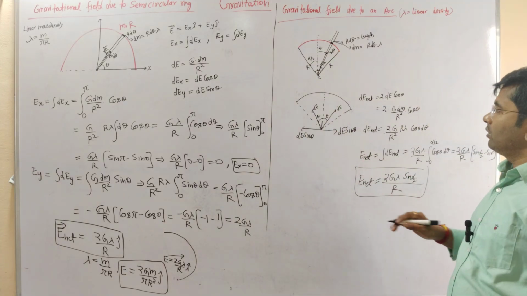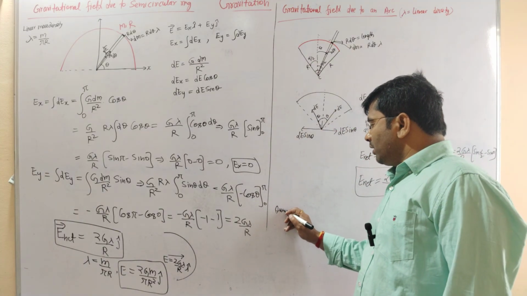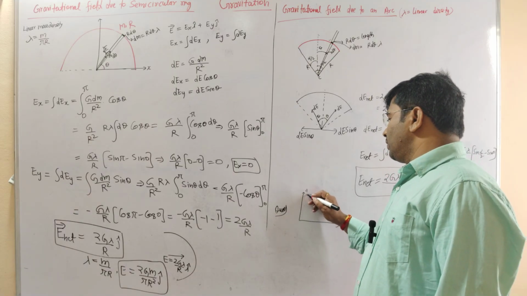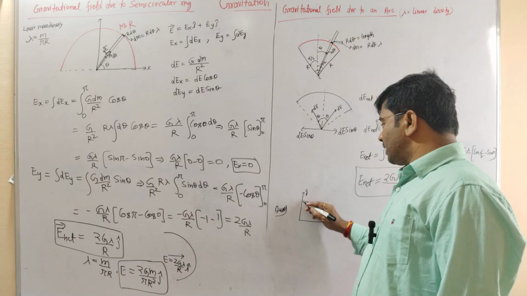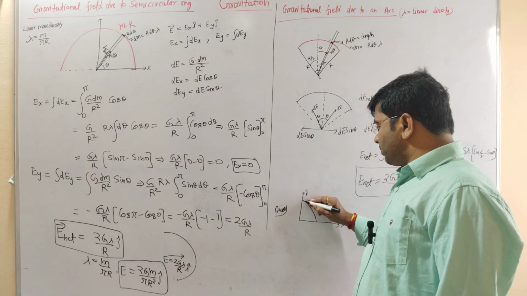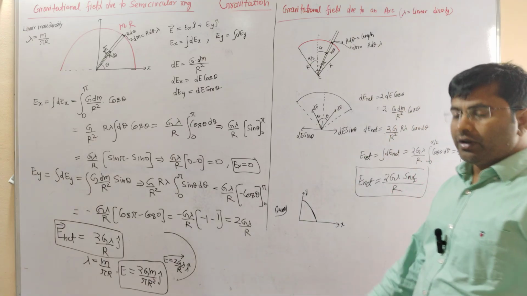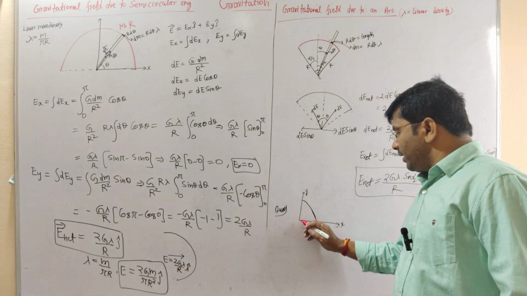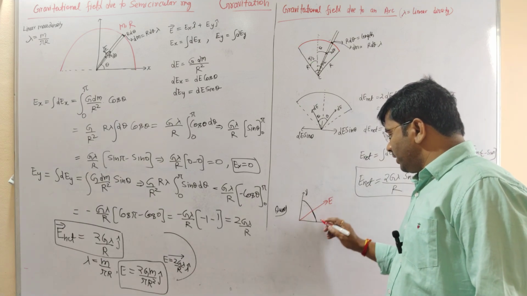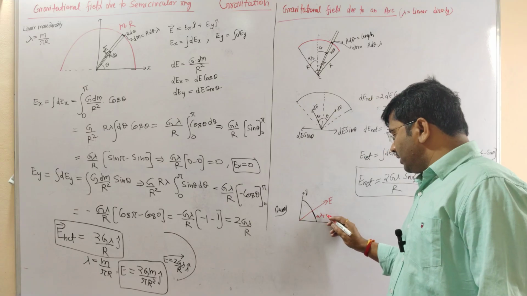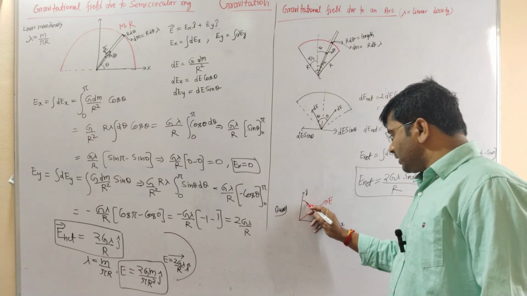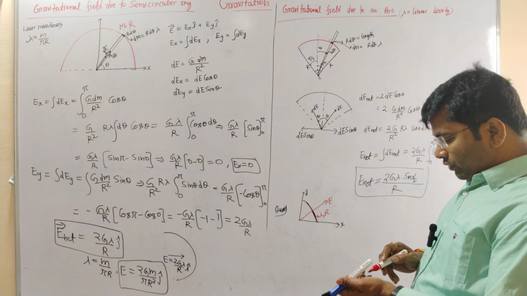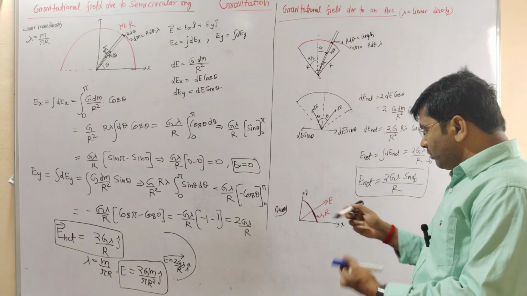Suppose this is a quarter circle. Suppose this is x and this is y. Okay, this is a quarter circle. Find the gravitational field due to this part. So the first thing is that this vector will be along the bisector line. In vector form, the gravitational field will be along this line only. Let's take lambda given and radius given r. So this is one quarter circle. We have to find the gravitational field due to this quarter arc at the center. So this field will be along the bisector line only.